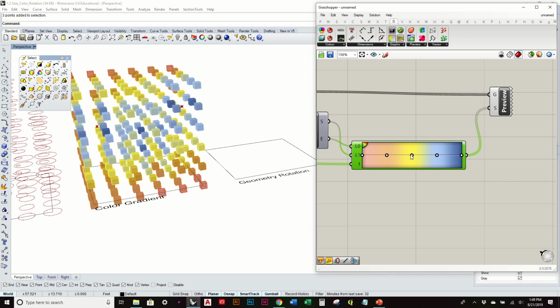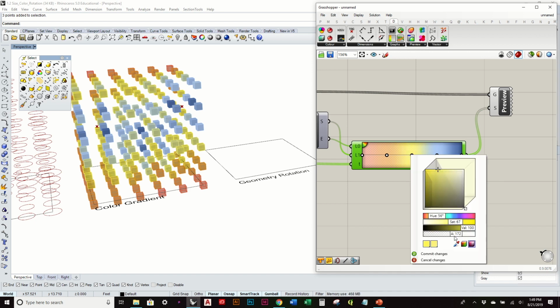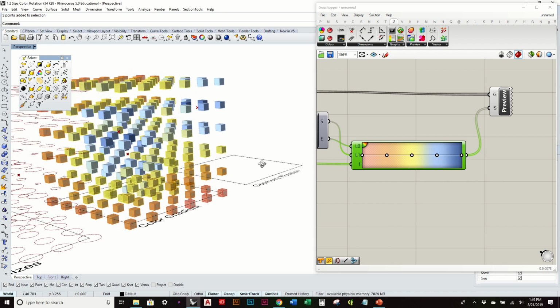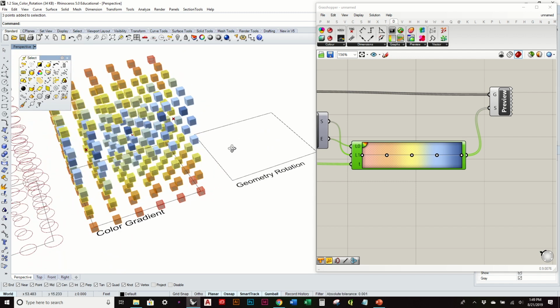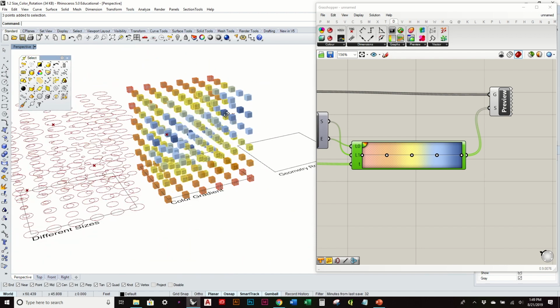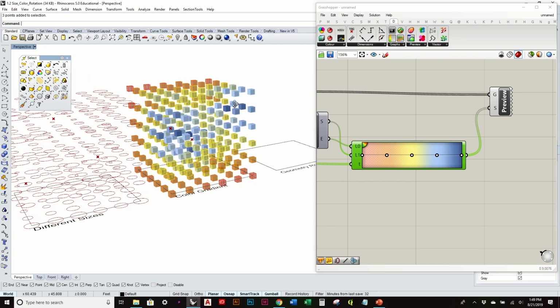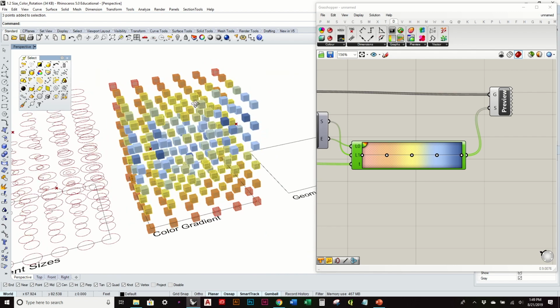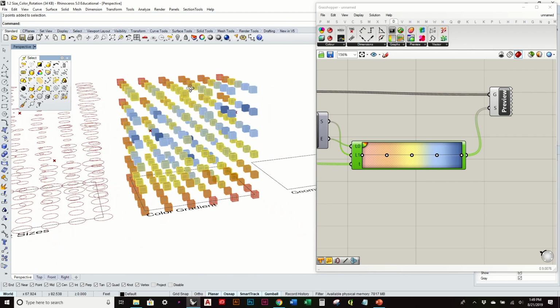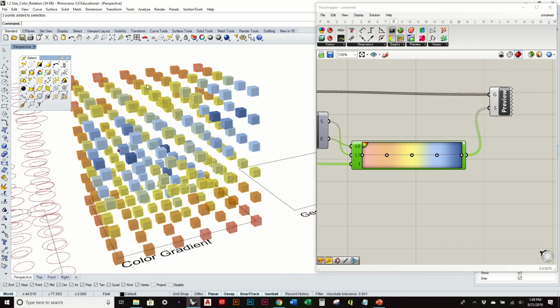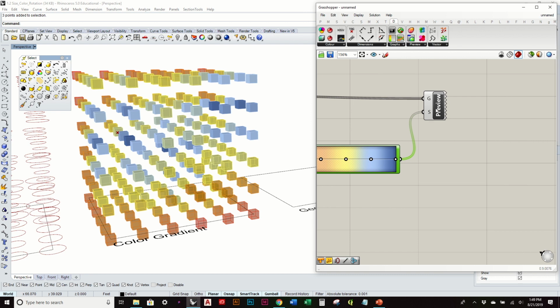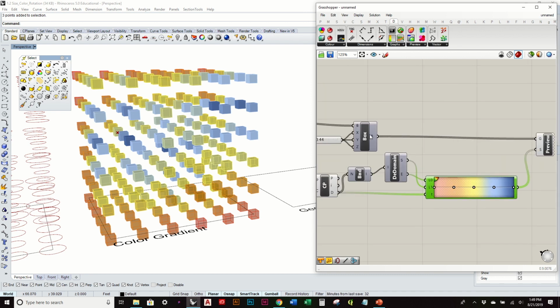And you can kind of just eyeball it to give it some fluctuation. But you can start to see how the reds are a little bit more hollow looking versus the more opaque colors. The thing to be aware of too is that different types of geometry are going to represent a little bit differently. Because these are essentially B-reps or surfaces, they're going to keep this wireframe. If you want it to look a little bit cleaner, we can convert this box of surfaces into a mesh, and it'll look a little bit better.